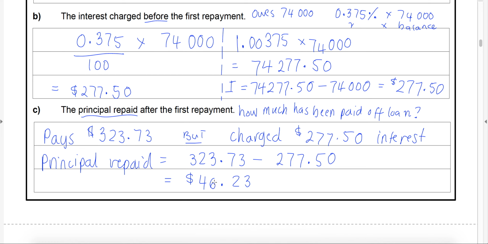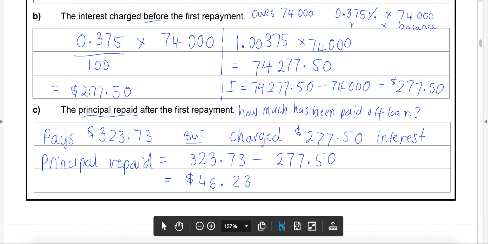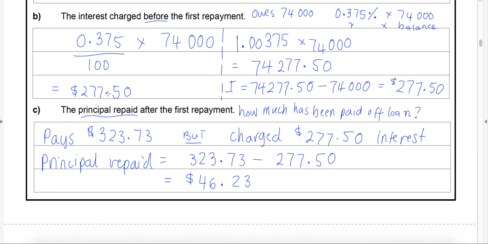And that's what I was saying before about it being a little disheartening. When you are paying off this big loan, majority of what you're paying is actually going to the interest. So you're not really making much ground on your loan until later in the loan. We're going to see that happen with the amortization table. That's going to show it more clearly for us. And so I'll stop this video here so that you can practice just with the recurrence relations at this point before moving on to having a look at some of these more substantial loans.